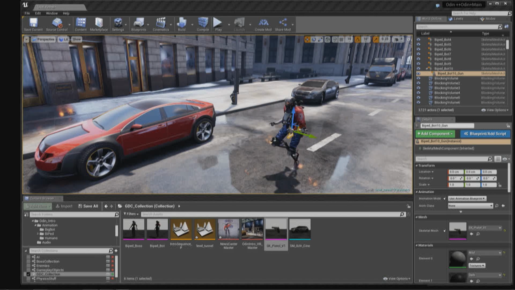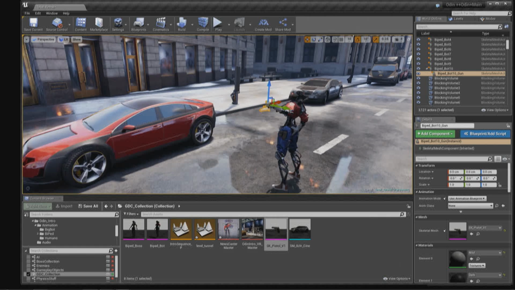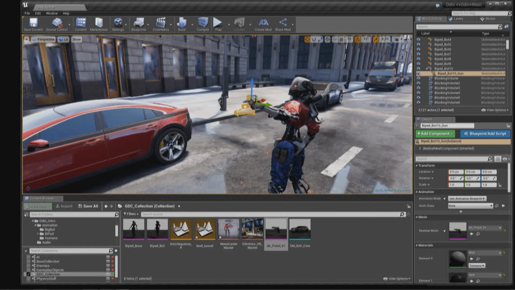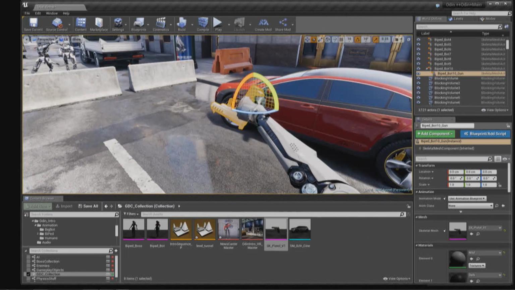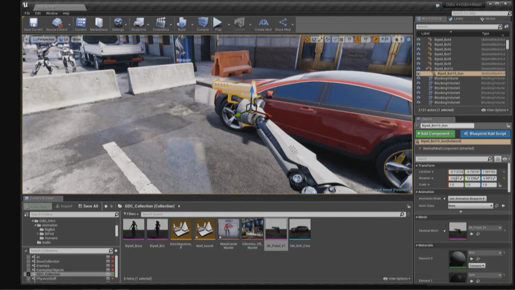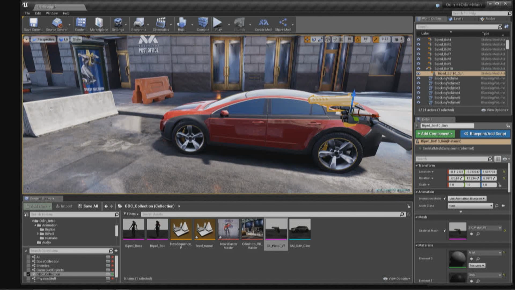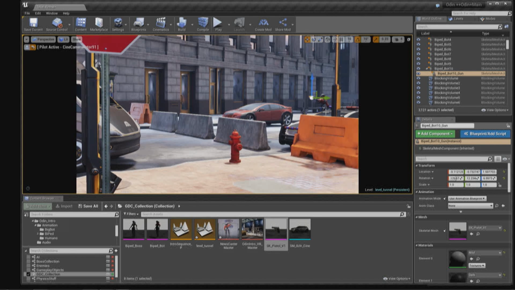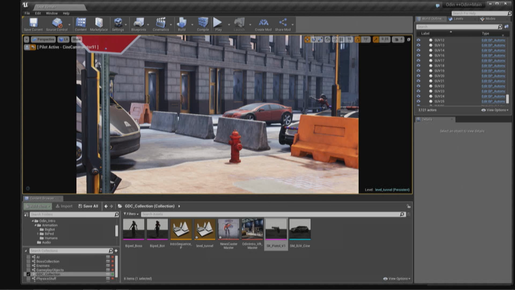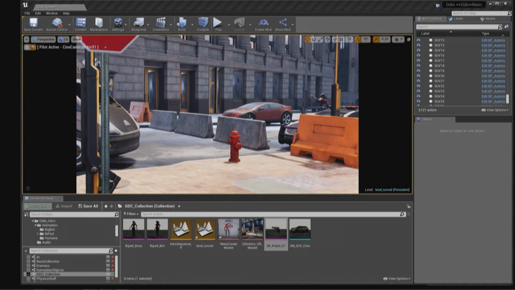Now if I scrub through, our guy's kind of holding it upside down there, kind of shooting gangster style or sideways, or you can create a new take to have that if you want in your scene, but we'll fix it for the purposes of this demo. Maybe in another demo I'll leave it. I'll rotate that around by hitting the E key and then the W key for translation. We could fine tune it some more, but from this distance, I think that's going to be just fine. So our scene's set up. We're good to go. Everything's done. I would also add some particle effects on the gun, but I think we're good.